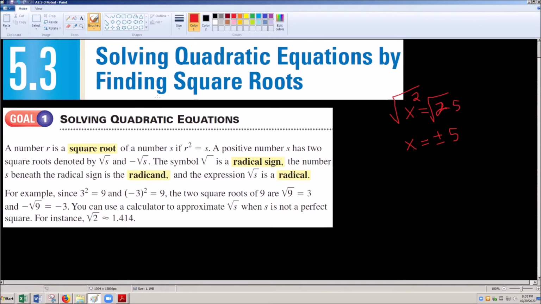We can also have square roots for numbers that are not so pretty. So for example, if I were to look at the square root of 7, it does not have a nice, even, clean square root. So when I talk about the square root of 7, I know it's going to be between the square root of 4 and the square root of 9. These are nice square roots. The square root of 4 simplifies to 2, and the square root of 9 simplifies to 3. So the square root of 7 is somewhere in between those two values, and we can approximate that, and we can use a calculator to do so.